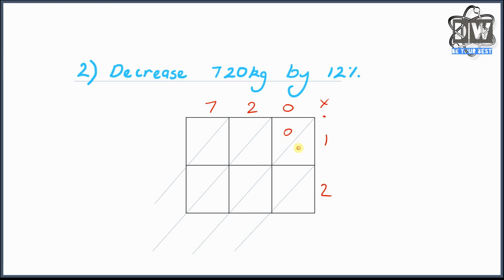Here we go. We've got 0, we've got 2, and we've got 7. We've got 0, 4, and 14. So we've got nothing here. We've got 4 here. We've got 6 there, and we've got 8 there. And we're going to roll down our decimal place to there. So this is where I'm going to decrease. So I've got 720, take away 86.4. Now, something I didn't talk about was making sure these decimal places line up.